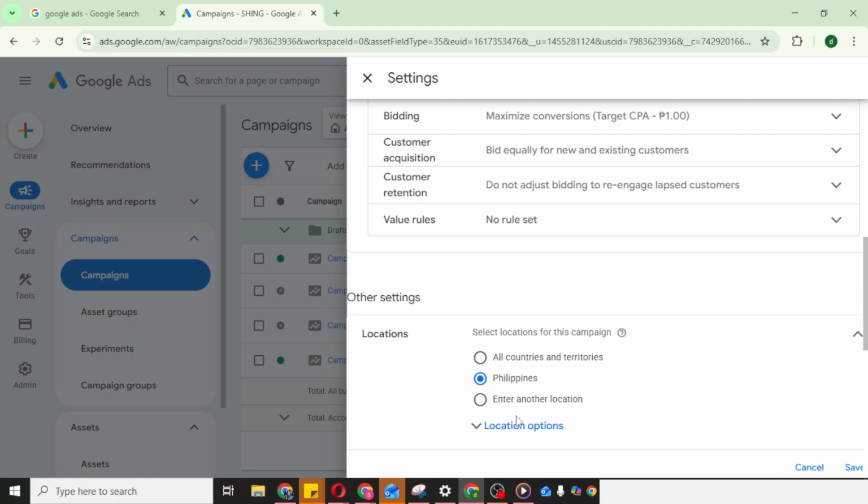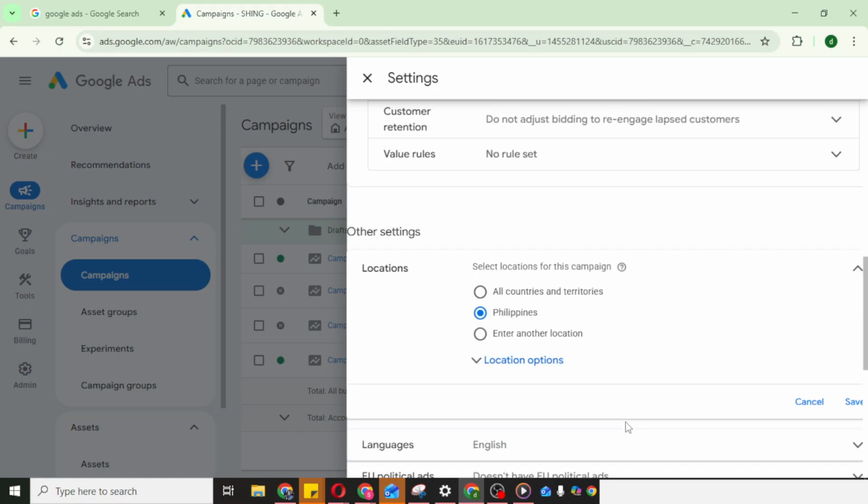It's important to know that changing your location targeting might affect your ad performance. Your reach can expand or contract, average costs may change, and your ads may enter a brief learning period while the system recalibrates. That's normal. Factors like audience size, competition, and local demand vary widely by country, so expect shifts in impressions, clicks, and conversions. If you notice performance changes, give the campaign a little time to stabilize before making additional adjustments.